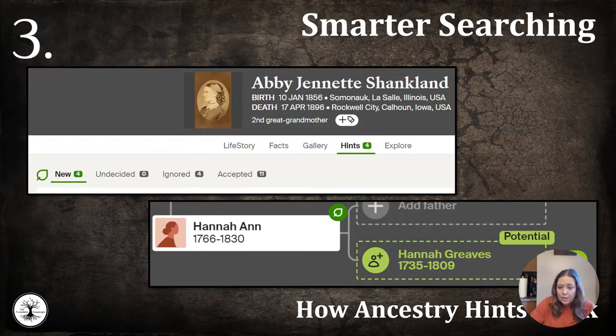Do your own research and see if it's correct. You can look at other user trees and see if they have documentation to back it up, but this is not going off of anything verified, and the people that have this mother in the tree might not have a single shred of documents in their tree proving this relationship. So I would avoid ever adding these, and you can also turn them off in your settings so that you don't see these. They can cloud your judgment and make you think that it's correct just because Ancestry is showing you this name.